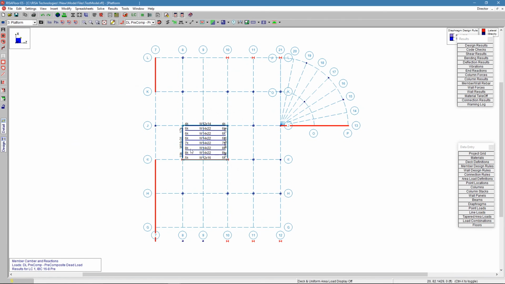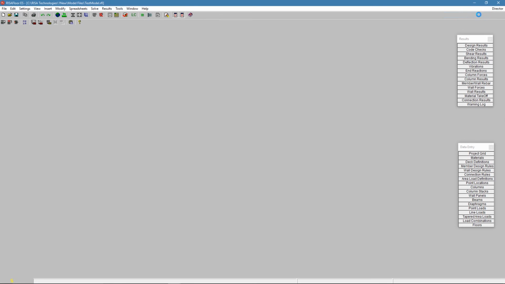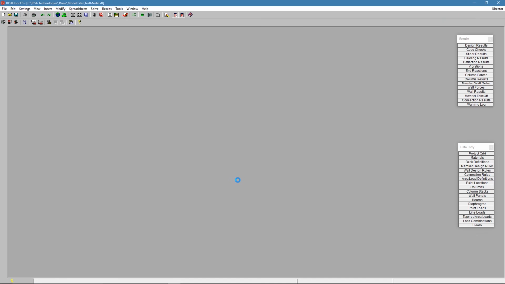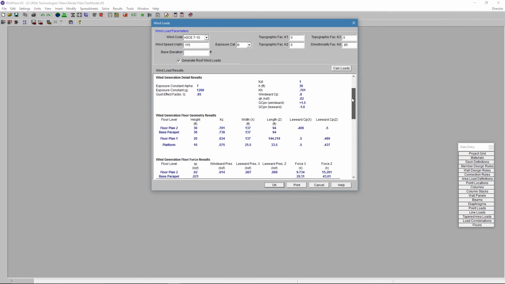And now we can see we've got this lower level we've now designed, and we're attaching that to that lower level. So the one thing we forgot to do is we didn't turn off that wind loading. So let's just see what happens if we don't do that. I just want to show you what's happening if you don't check that box. It's kind of obvious, but we're going to get wind load on that portion, and it's hard to justify why you would get wind load there.